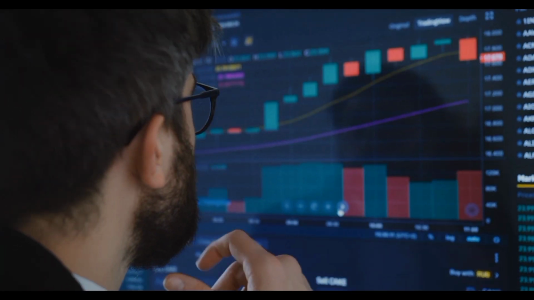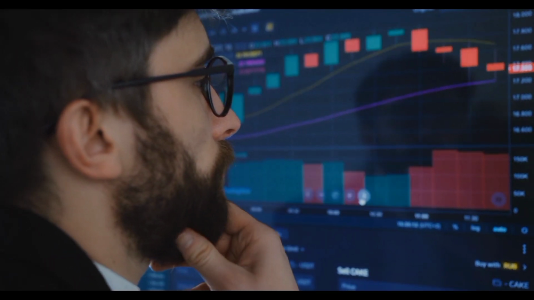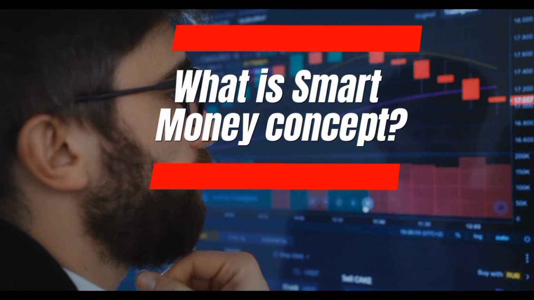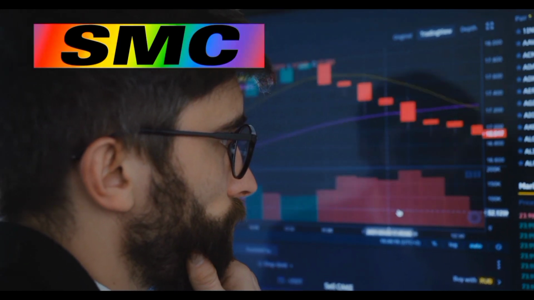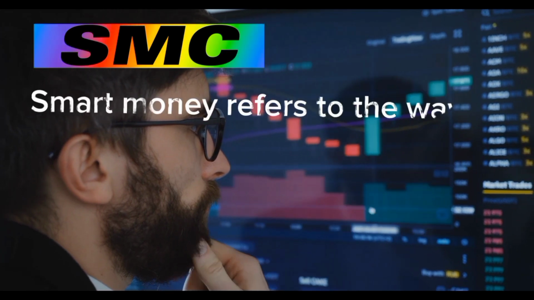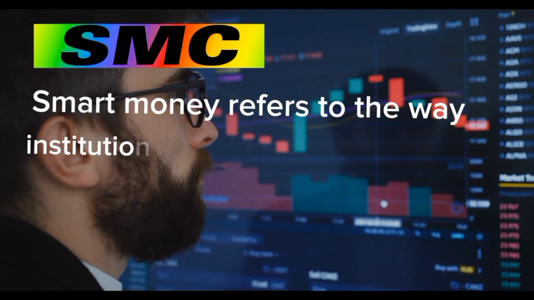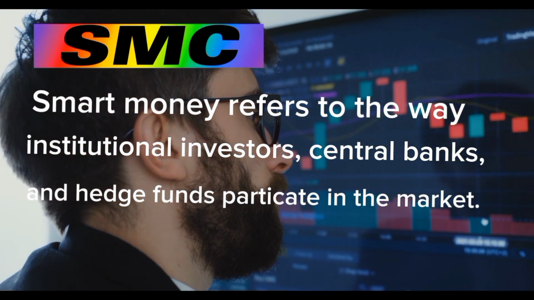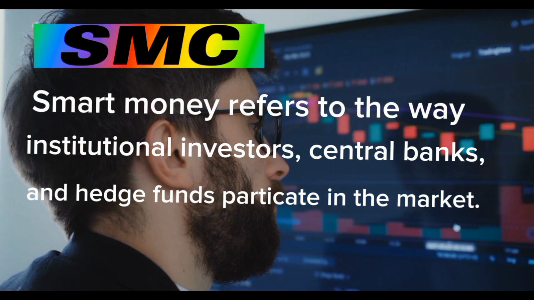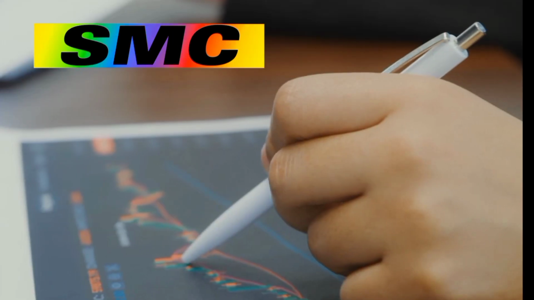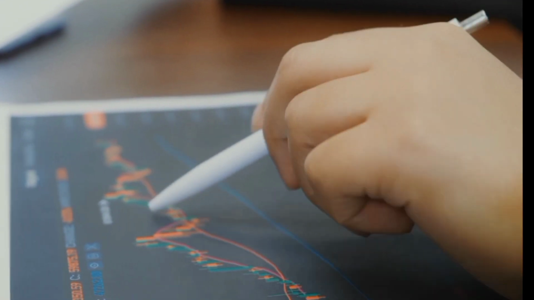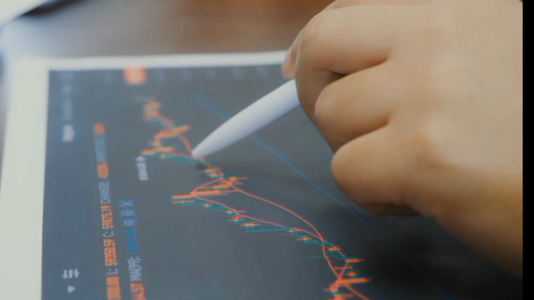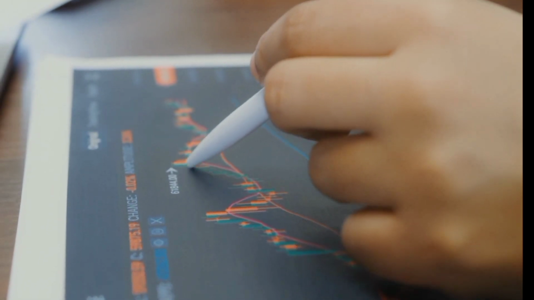Don't go anywhere. First we started by analyzing what the smart money concept is and how we use it. Basically, smart money concept has to do with the way the big banks and hedge funds participate in the forex market. If you understand how they participate, it will help you know what time to trade and the exact time to participate in the market. For me, I trade during the London session and the New York session.